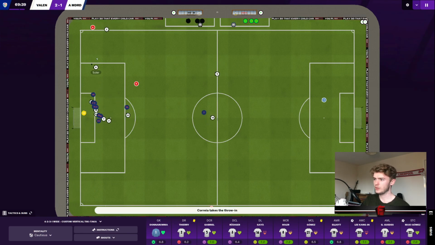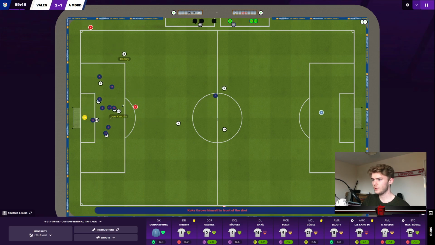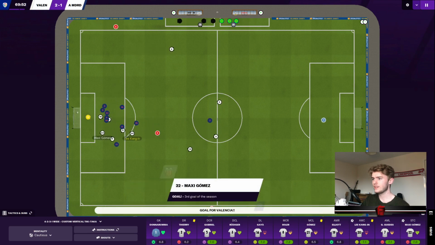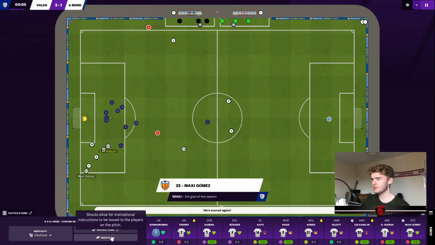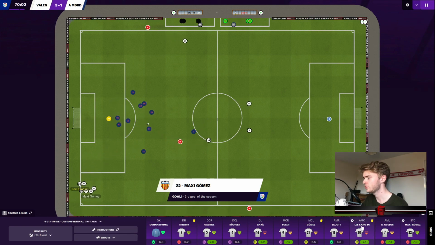He looks to throw it long. Finds Soler instead. Back to Carrera to Gomez. It's blocked, but Lee Kang-in's going to get to the second ball. To Gomez. It's in. Is it going to count? It's going to count. It's 3-1. Yeah, it's 3-1 with just over 20 minutes to go.